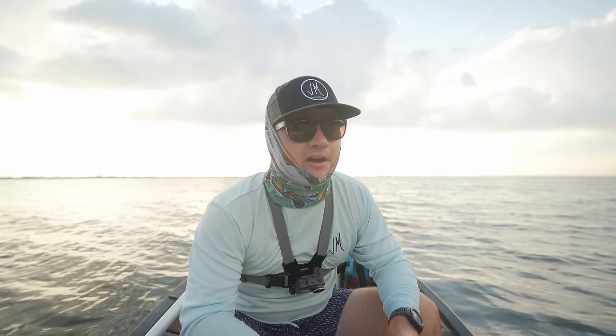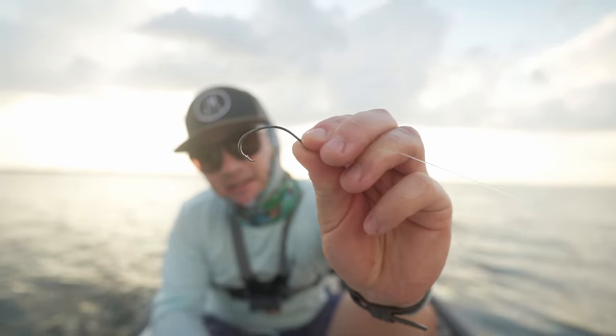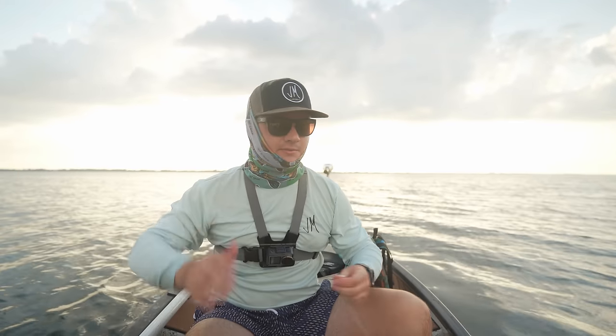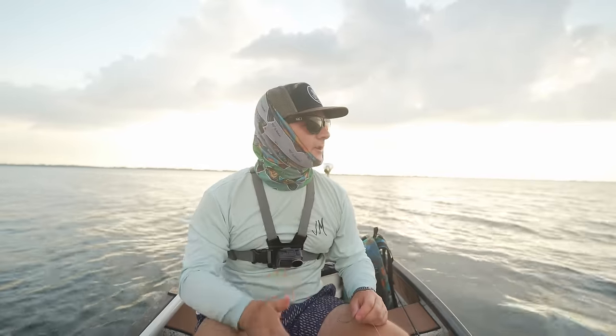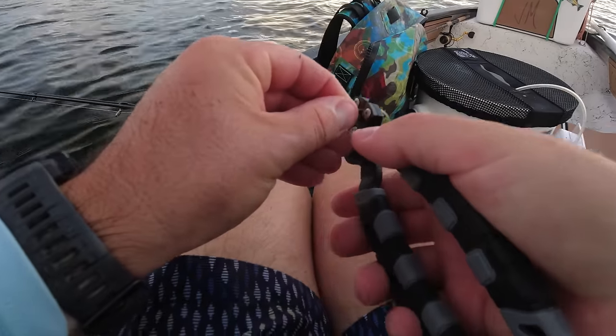So snook and tarpon, that's the goal. Maybe even get a redfish, trout. You just never know out here. Started off with a good tarpon, and I'm gonna have to change this hook out because, like I said, it was bent open. That probably comes from my tighter drag there, that fish head shaking, pulled it open. But all right, let's get going here. I'm gonna change out my hook, grab another mullet on, and we'll keep checking the docks for more snook and tarpon. Let's do this.